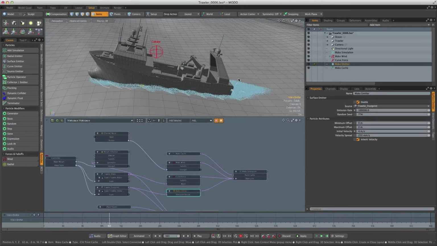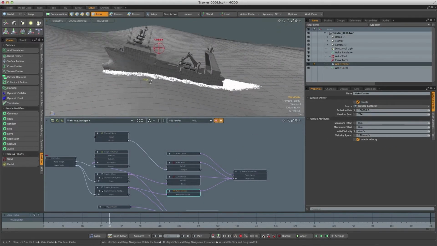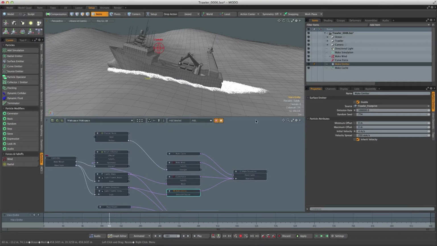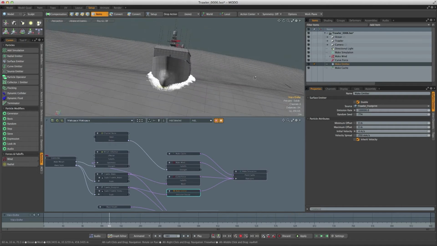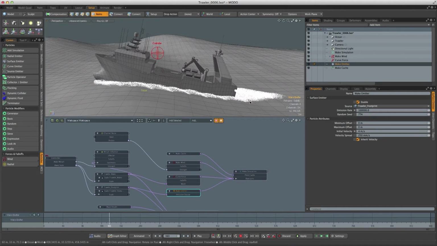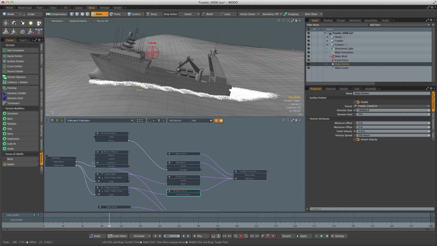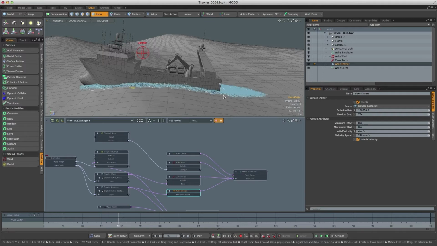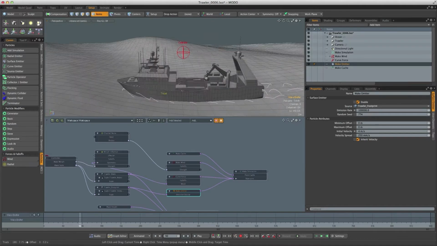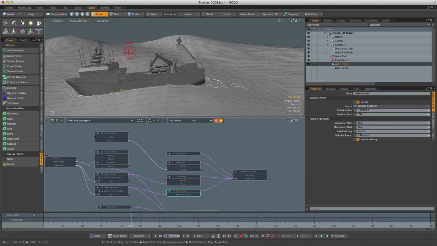So when that's done, and it'll take a while, you'll have your particles safely stored somewhere else on disk, and the actual scene itself will be quite light. You can see that we're getting a nice impression of a wake around the boat. Now the problem with it at the moment is if I scrub to another frame, there's quite a long delay as Modo kind of clears one cache and then has to load in another file for that frame. But if we're working on another part of the scene, all we have to do is hide the CSV point cache, and the scene is as quick as it was before.